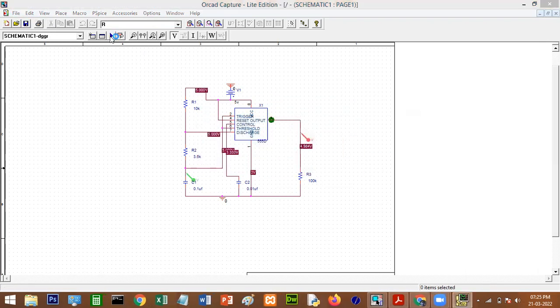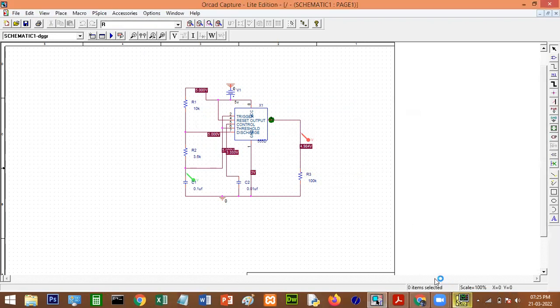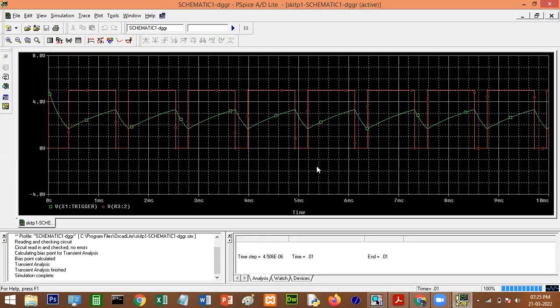Now see, we are not getting error. Now here you can see this window, you can open it. See, this is the exact output that we got here. So here we have designed for duty cycle greater than 50%, and we selected, see, this is T on, this is T on, and this is T off. T on we took as 75%. Correct. Now see here, this is bigger than this T off. That means greater than 50% duty cycle we selected. So that's why we are getting like this. So this is 75% T on, 25% T off, again 75, 25%. And this green color waveform here, you can see, that is sawtooth waveform, that is capacitor waveform.